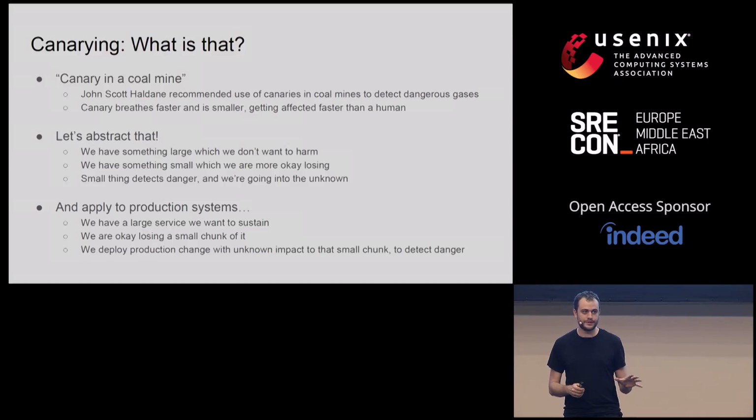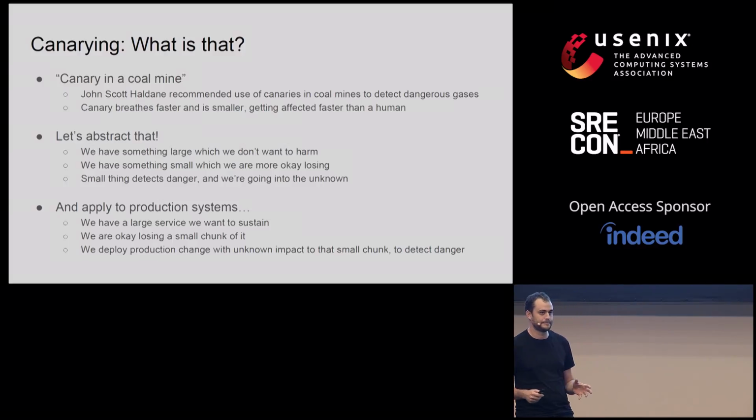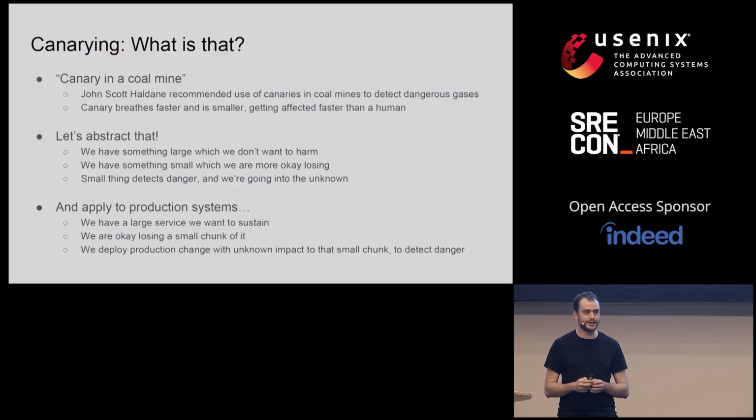So quick show of hands, who of you is doing canarying process deliberately in your company? About 2/3 of the room. And can you raise your hands if you're doing it automatically as opposed to humans eyeballing graphs? About 1/3-ish of the room. Cool. I'm just going to be checking time every now and then.